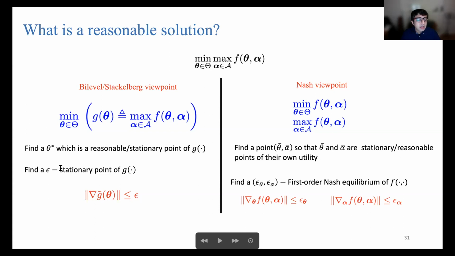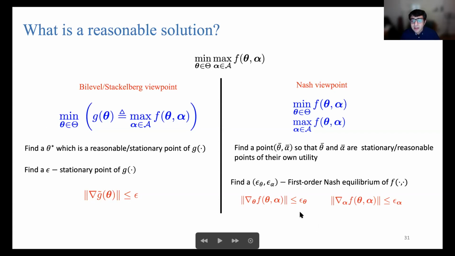On the left-hand side, an epsilon stationary point of G can be defined, in the unconstrained case, as the norm of the gradient of G being less than or equal to epsilon. So we are interested in G only. G might be non-smooth in general, so we may smoothify it. For example, as you will see in this talk, we'll look at the Moreau envelope of this G function. So G tilde is the Moreau envelope of it. If you have constraints, as we all have in this talk, you may look at different stationary concepts, such as the norm of the proximal gradient being less than or equal to epsilon.